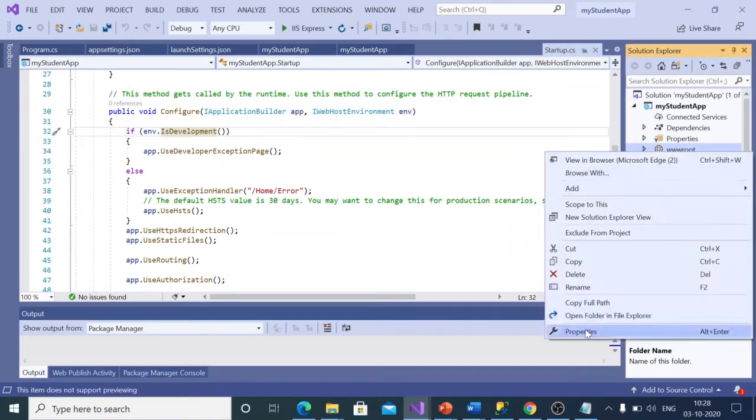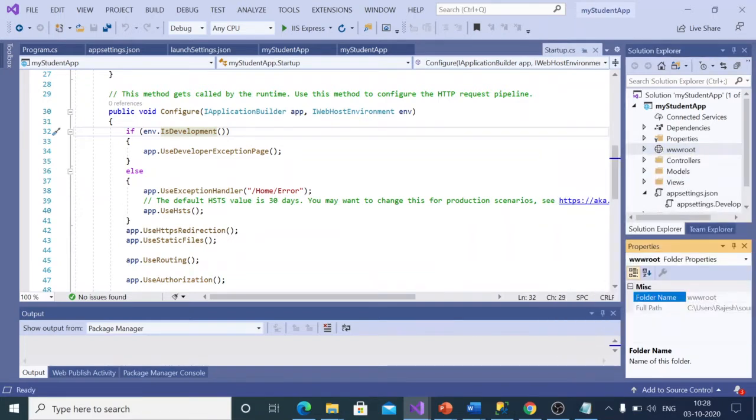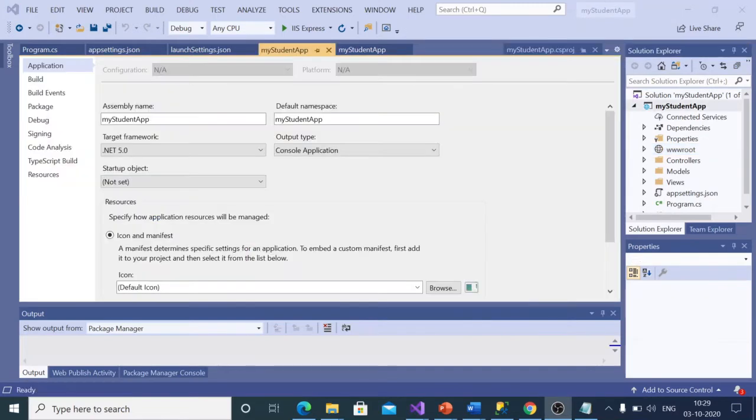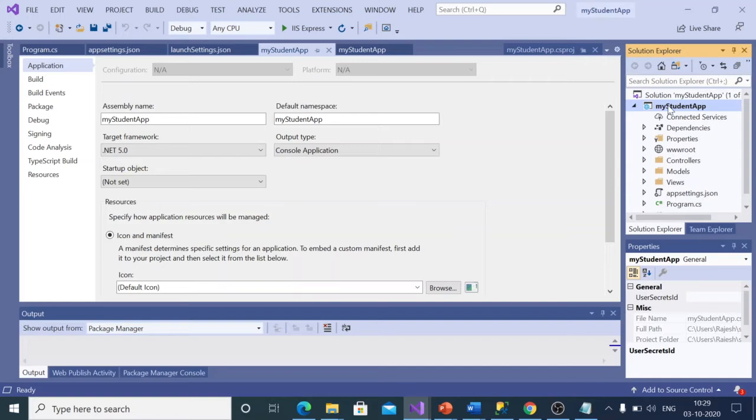Open that. Sorry, so that is defined in the properties of the project.